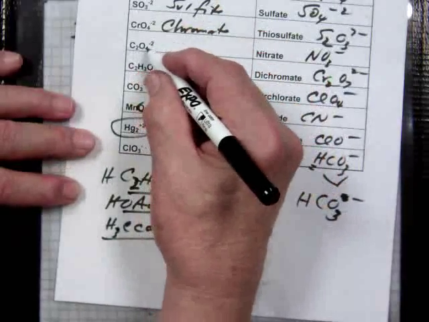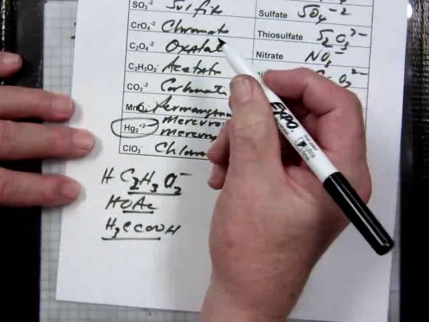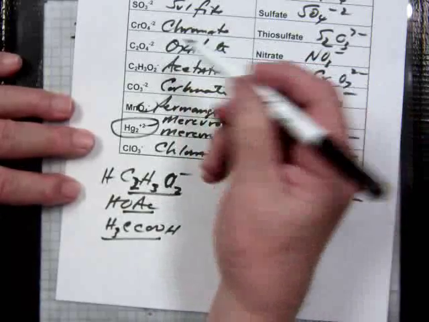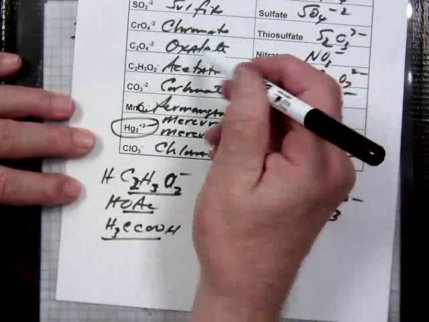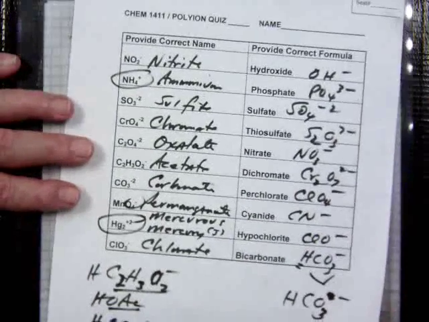Here is a C2O4, this is oxalate. Remember this, 2, 4, 6, 8, this is oxalate. Got it? Okay. That makes it easy to remember. 2, 4, 6, 8, this is oxalate. You don't put a 6, 8 on there, though. Anyway, let's see what else is in there. I think I got them all in there.